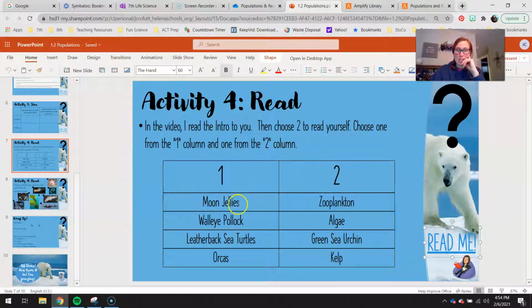You'll see moon jellies, walleye pollock, leatherback sea turtles, orcas, zooplankton, algae, sea urchin, and kelp. You are going to choose two articles to read, one from column 1 and one from column 2. So either moon jellies, walleye pollock, leatherback sea turtles, or orcas, and then choose one out of zooplankton, algae, green sea urchin, and kelp.